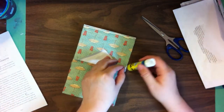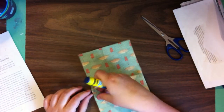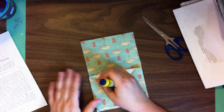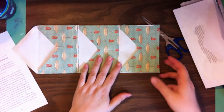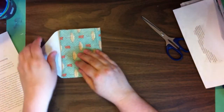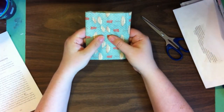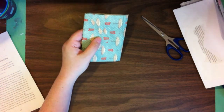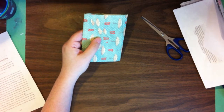This end wants to keep sticking up. I'm just going to get a little extra glue. Okay. So there we go. So this one is all done, I mean, all done to the stage of decorating it, but usually I would decorate these when it goes into my actual journal.